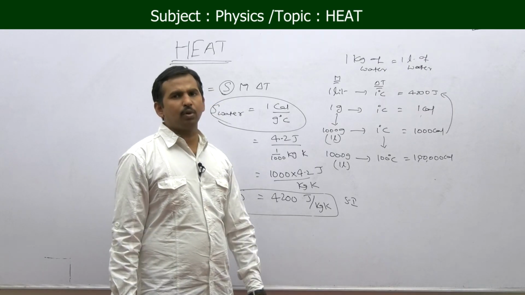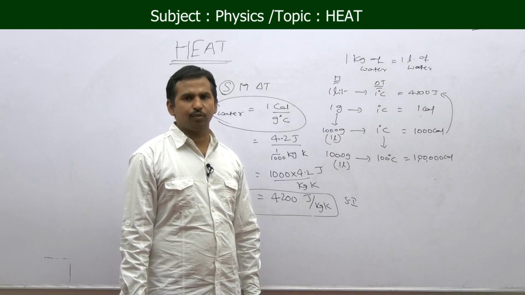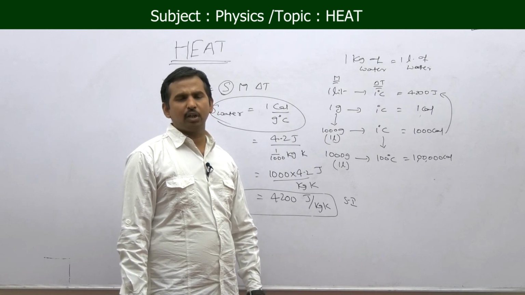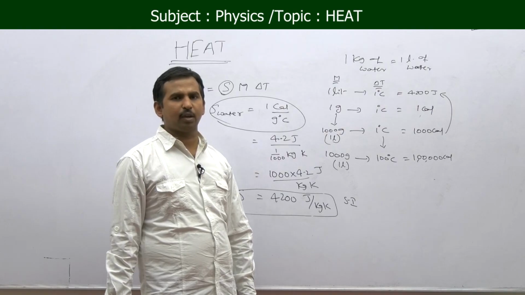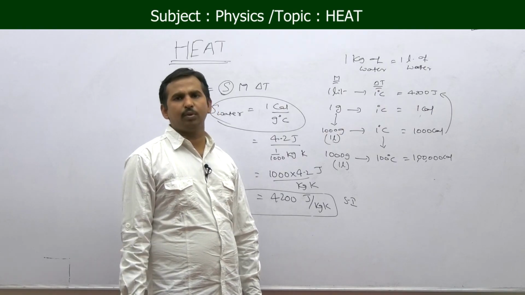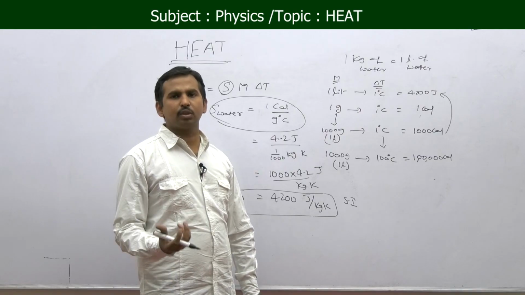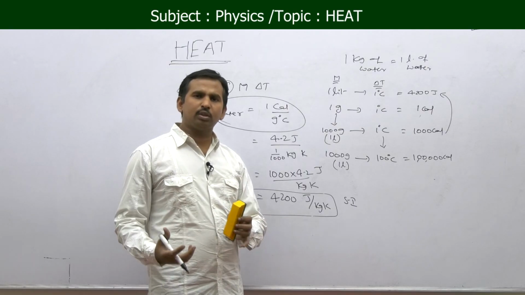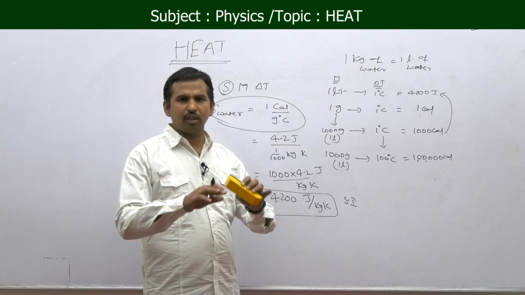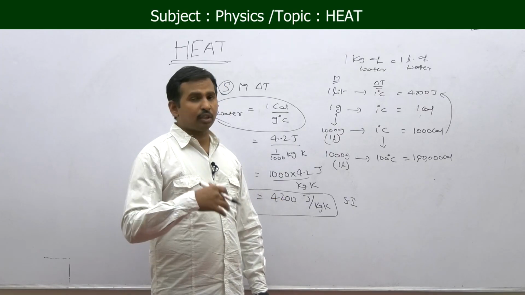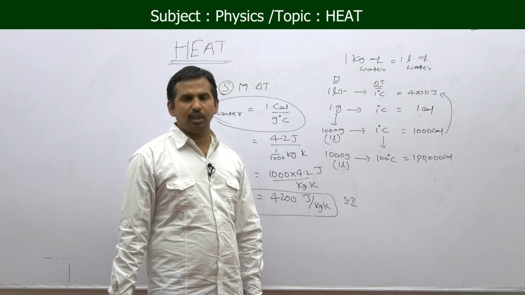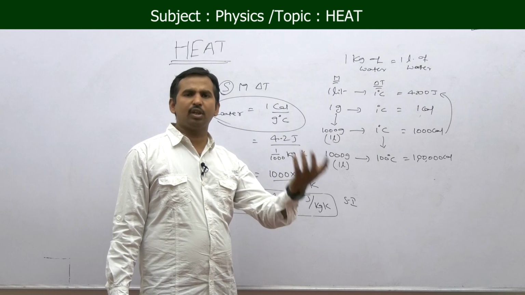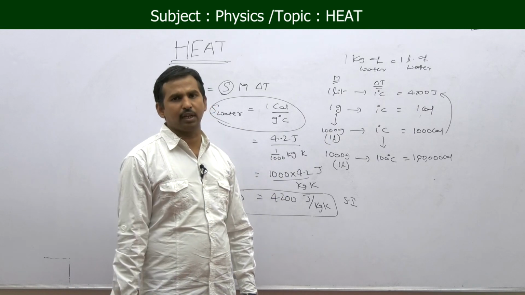Like this you can take a number of examples, like the watermelon you took. In our textbooks also we have that watermelon. The outer layer has less specific heat capacity, whereas inside the red color pulp there is more water content, so the specific heat capacity of that part is more. That's why whenever you take the watermelon out of the refrigerator, the outer layer comes to room temperature very quickly, because it has less specific heat capacity. The amount of heat energy to be given out is also less, so it gives out heat very fast.